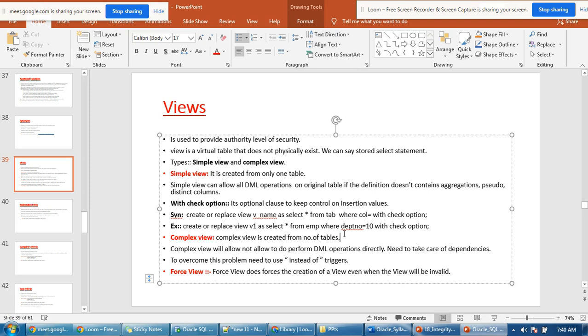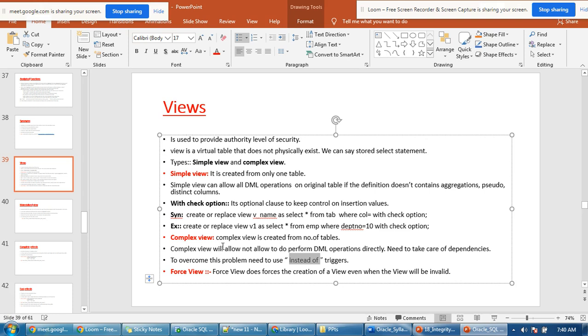Normally we cannot do DML operations on a complex view. If you want to do DML operations, in rare cases it is possible by using INSTEAD OF triggers. In real time nobody will use it, but still Oracle provides the solution to do DML operations for the complex view. For a complex view, at most we can do it for two tables.